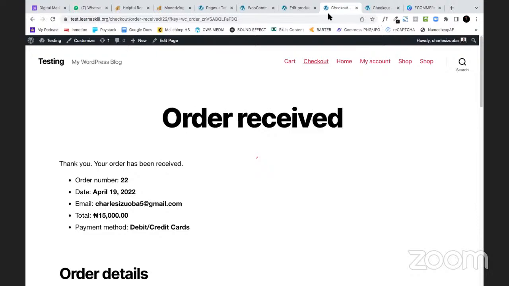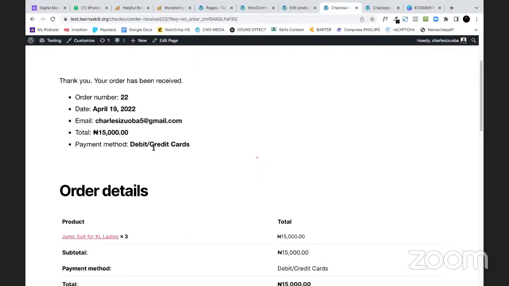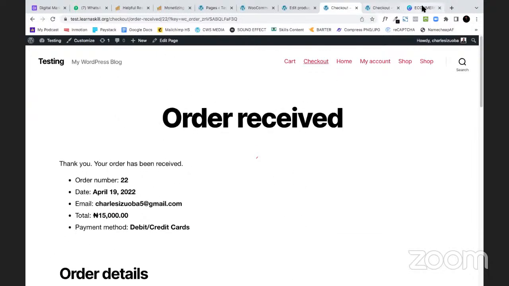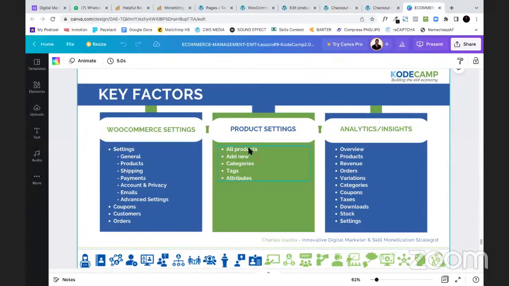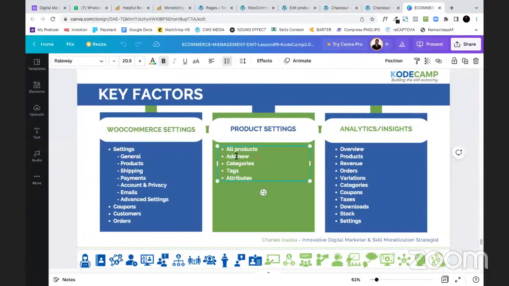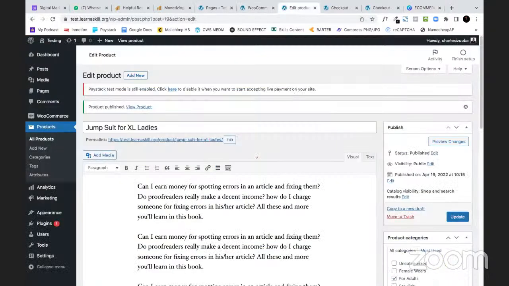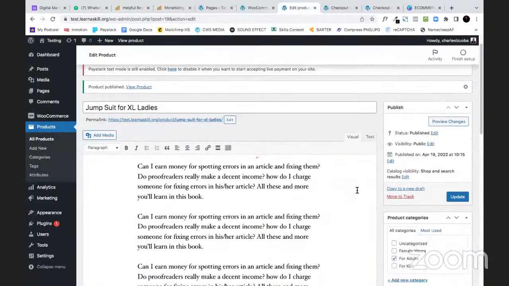So now that I've explained that, and now that we've placed 2 orders, let me show you what it looks like. At this point, I believe you've understood how to add products to your website, select the categories, and select the tags. I would have added another product, but I know we are running short of time already.